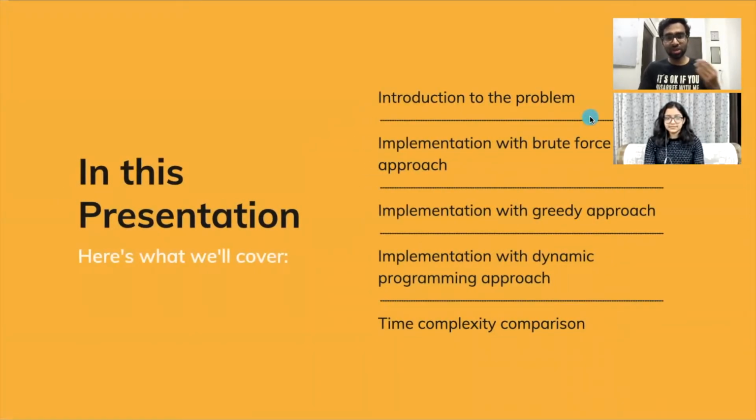We will be introducing the problem first of all, then we will be discussing its implementation with the brute force approach. After that, we will be discussing its implementation by the greedy approach, then the dynamic programming approach, and then we will be comparing the time complexities of all these approaches.